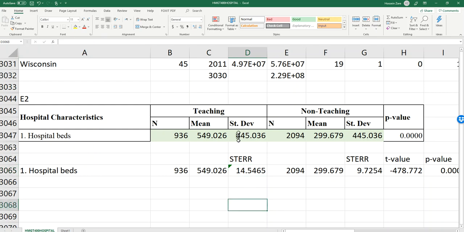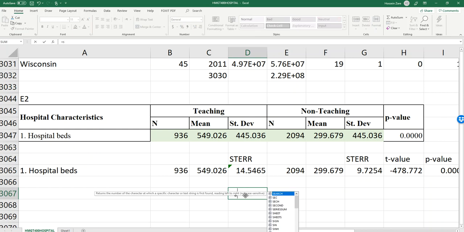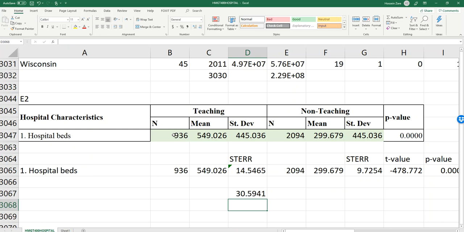We need to divide 445 by the square root of 936. You can do it by this command, or you can do it manually. For example, if you want to do it manually, first of all you compute sqrt of this variable, right, 936, and then you divide this by this. This is the same number, right?